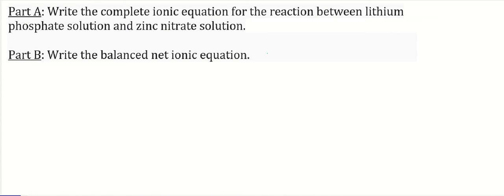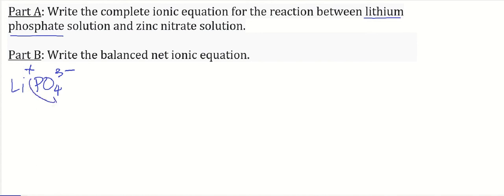All right, so we want to first write the equation, lithium phosphate. Okay, so lithium is Li, phosphate is on your reference sheet. It's a polyatomic ion, PO4 with a 3 negative charge. Lithium has a 1 positive charge because it's in the first column. That's not the reason why, but you can see that it's in the first column of your periodic table, and that will give you the charges of the metals.